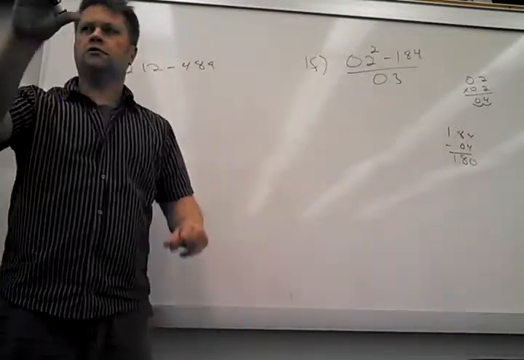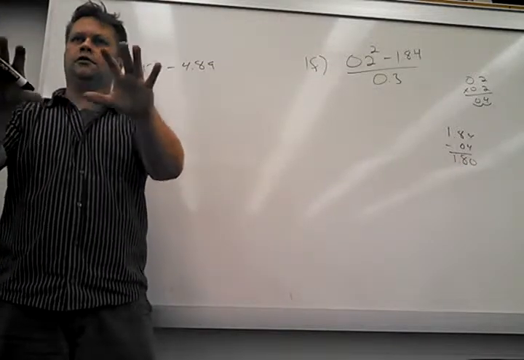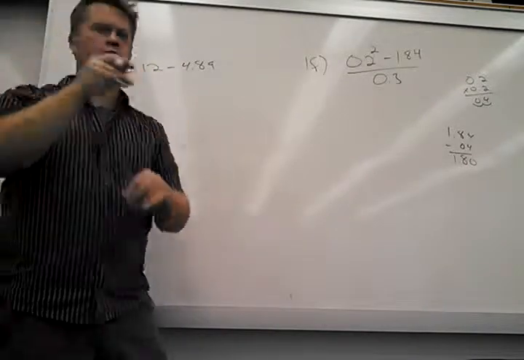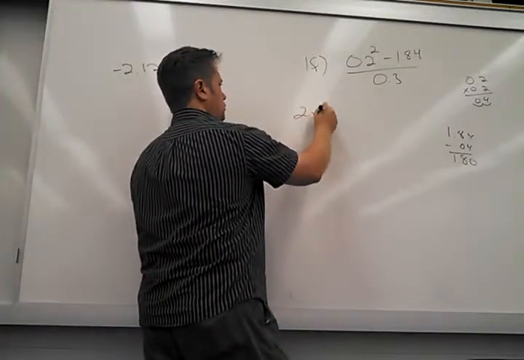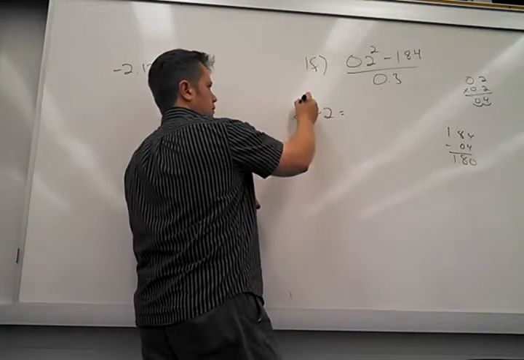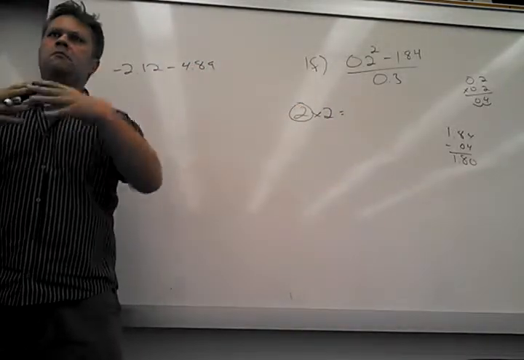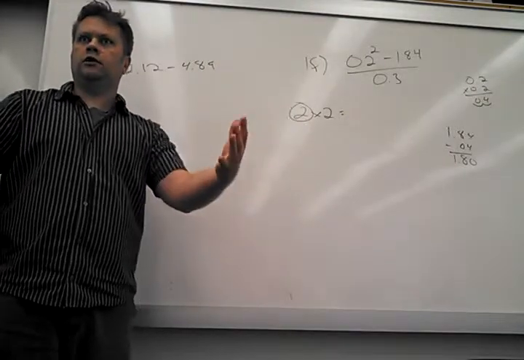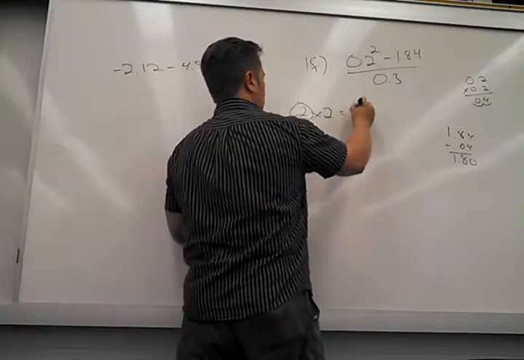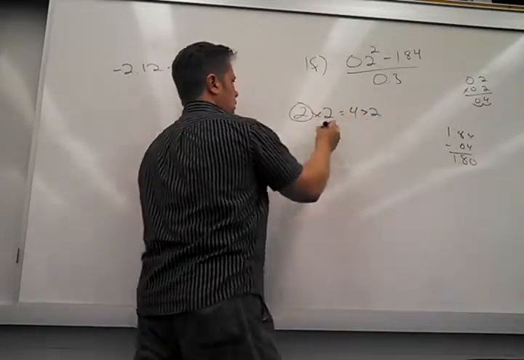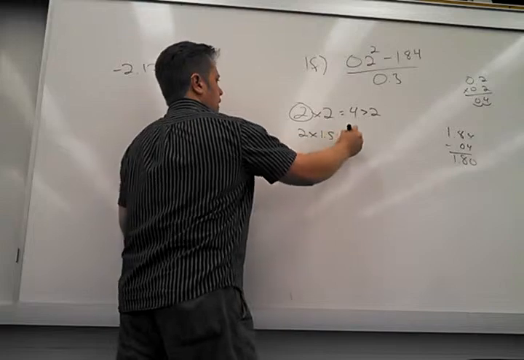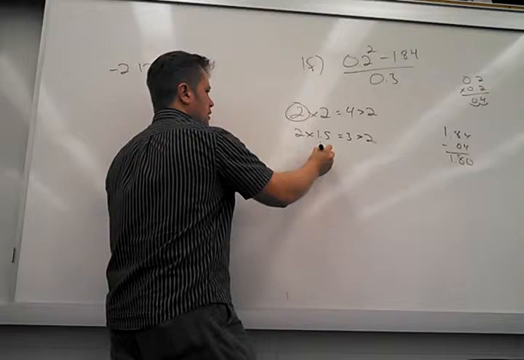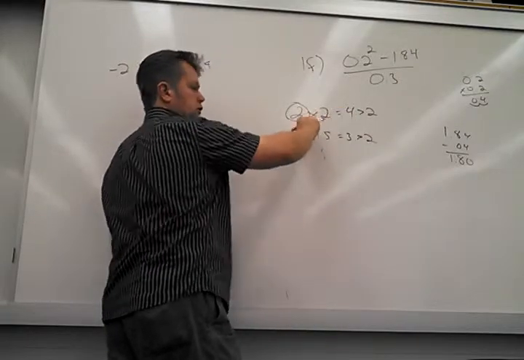So here's the cool thing. There are so many little things that it's impossible to cram into a semester. But if you have a question like that, it makes me think about 2 times 2. Let's say my beginning number is 2. If I multiply that by anything bigger than 1, my result would be bigger than where it started. So 2 times 2 is 4, which is bigger than 2. 2 times 1.5 is 3, which is bigger than 2. So anything bigger than 1 is going to come out bigger than it started.